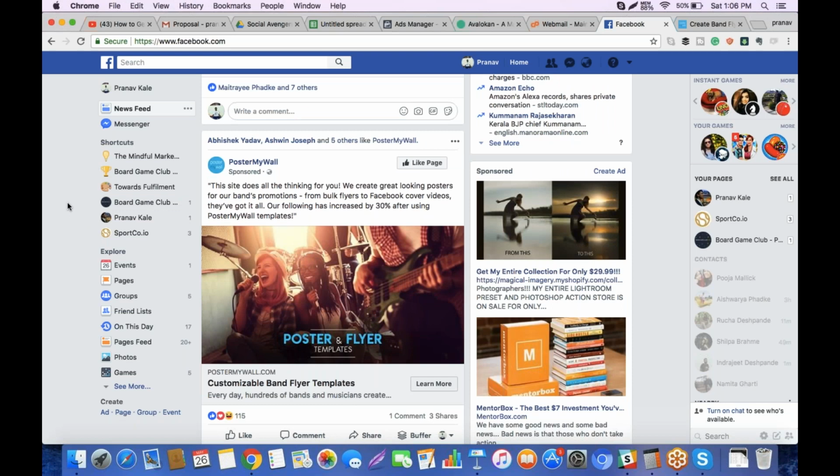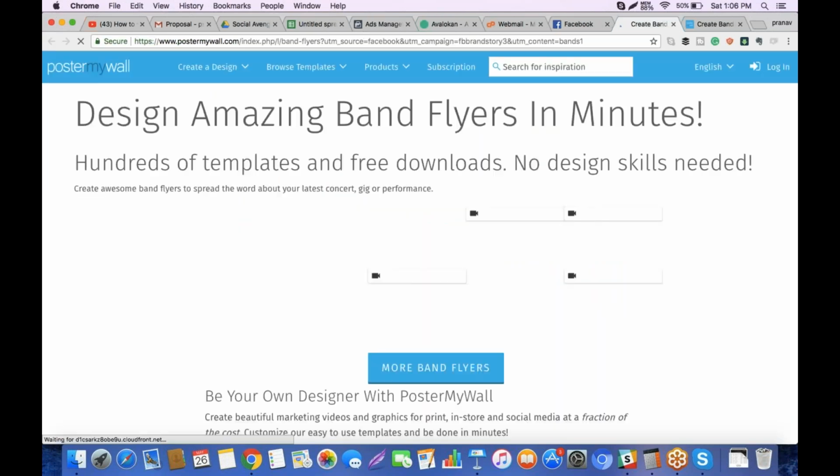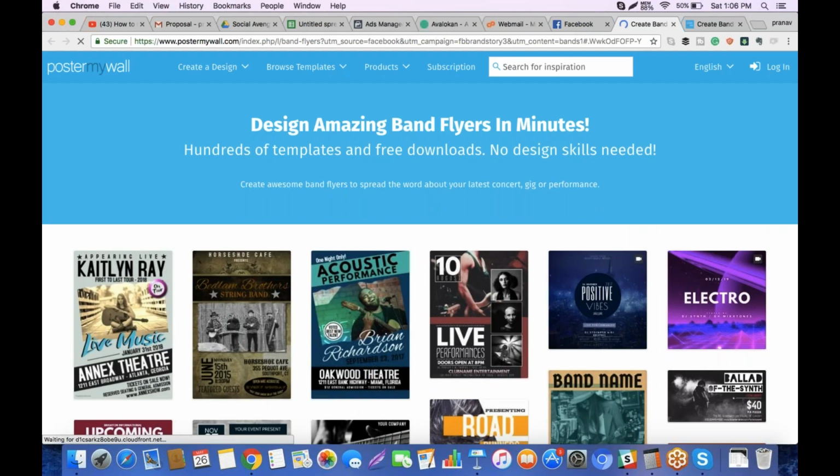So when this ad appeared, have they been charged? Yes. Why? Because it's chargeable for impressions. Now when I click this ad, are they charged? No, they are not charged. Very good.